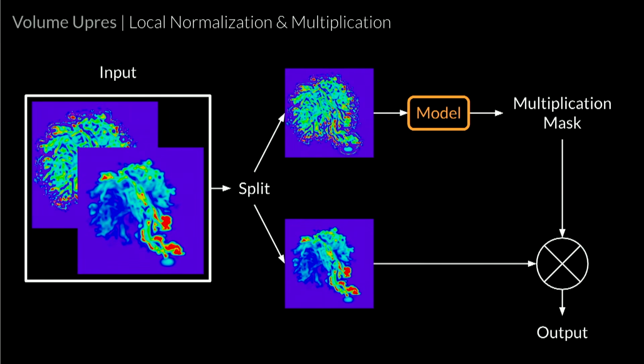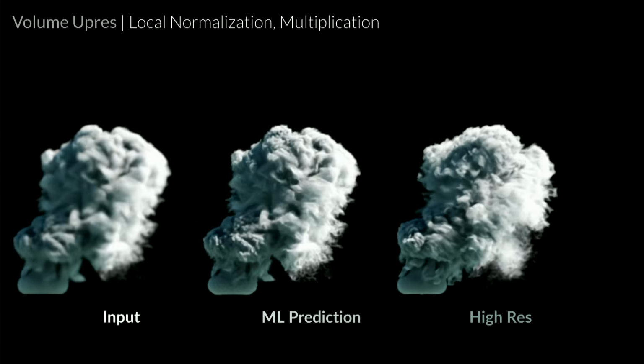To make this work, we need to provide 2 fields to our model. One that is locally normalized and one that is just smoothly upsampled to the target resolution. We only pipe the locally normalized version into the upresing architecture and multiply the output with our smooth high-res before computing the loss. This may sound weird, but this way we force the model to learn multipliers instead of absolute values. And by multiplying on top of our input shapes, we also sidestep the issue with the spillage into the empty areas. Even if the model predicts noisy values there, they just multiply down to 0. This gives us this result, which looks much crisper.